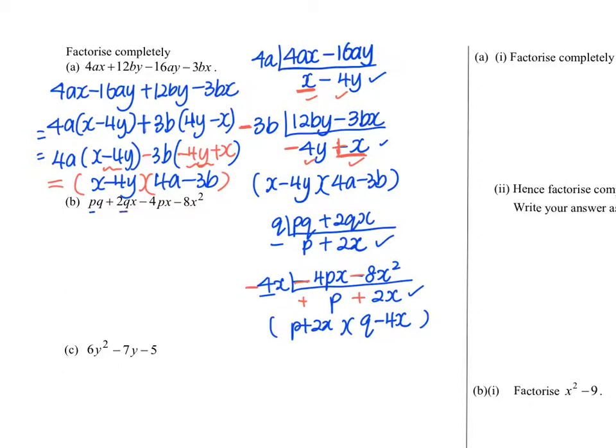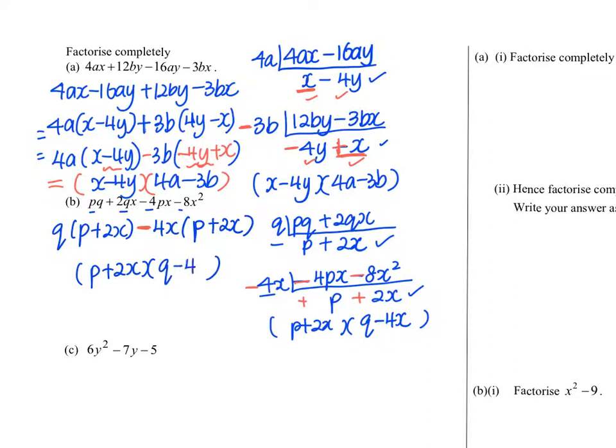The common factor here is q. I will have p plus 2x. And now I have negative, negative. I should factorize out a negative number for x. And straight away, this will change to a positive p, positive 2x. And since p plus 2x is common, we write it only one time. We cover up the other two, and I'm left with q minus 4x. Have you gotten the answer?